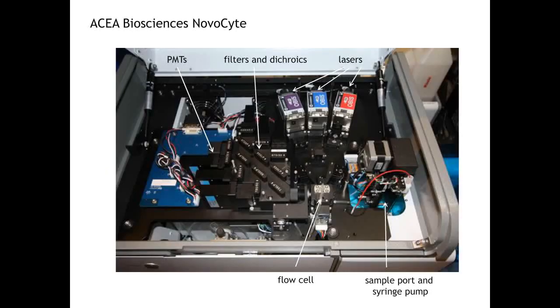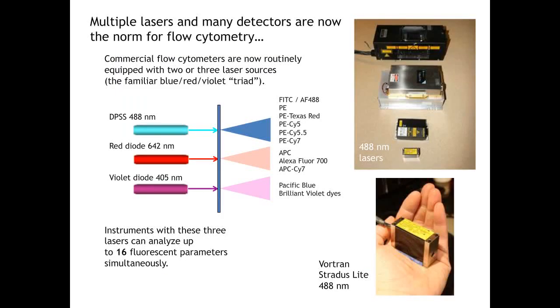Now, the way the NovaCyte works is it uses a sample syringe pump delivery system located on the lower right-hand corner of this diagram. This is the instrument with the cover off. So this particular instrument will deliver absolute counts and can also deliver multiple syringe loads of sample to the instrument without interruption. So even though the syringe may be small in volume, you're able to deliver large numbers of samples to the instrument. Now, multiple samples and many detectors are now normal on a flow cytometer. The earliest instruments had only 1 or 2 lasers. Advanced instruments can have 7 or more lasers to take advantage of the hundreds of different fluorescent probes that are out there.